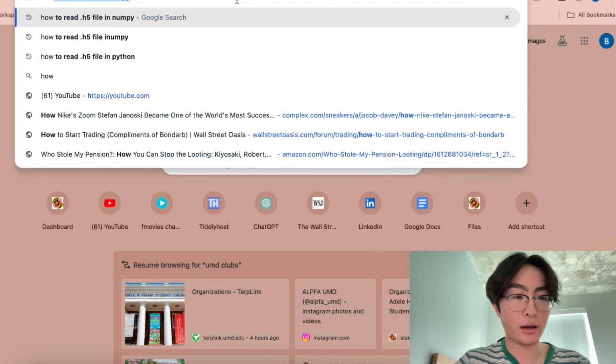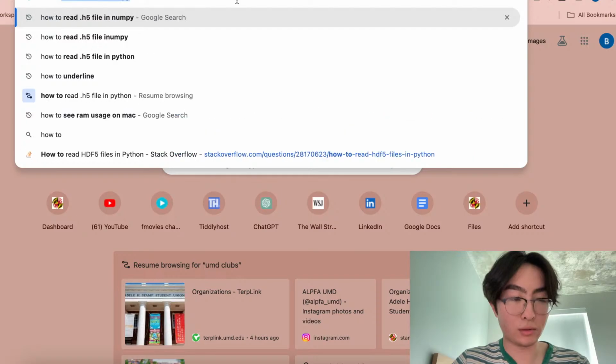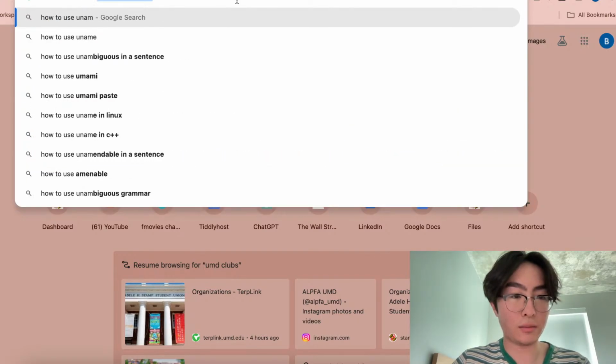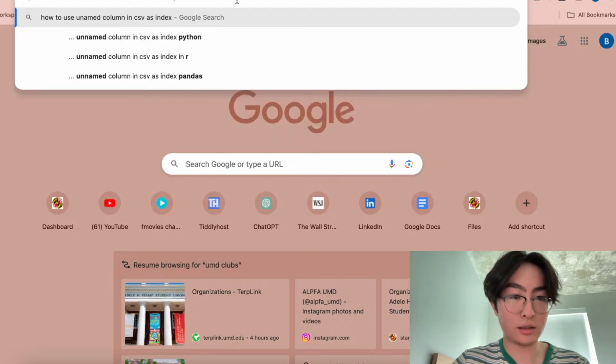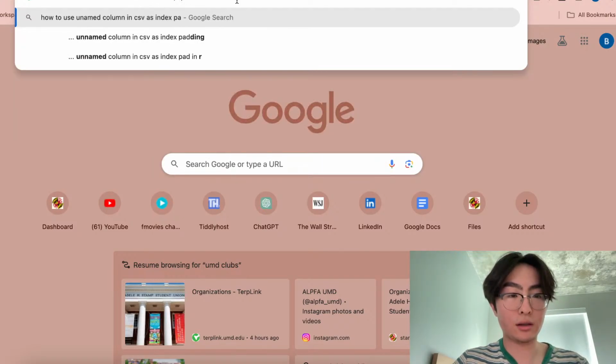How to use unnamed column in CSV as index in pandas.